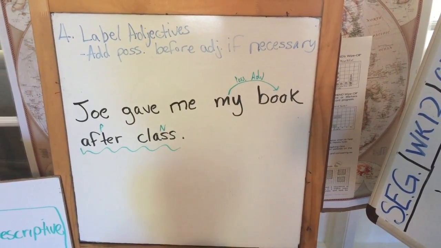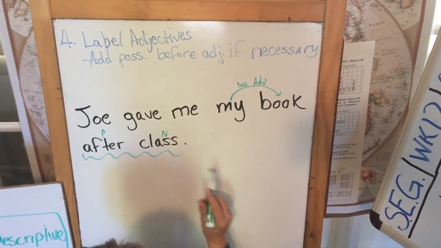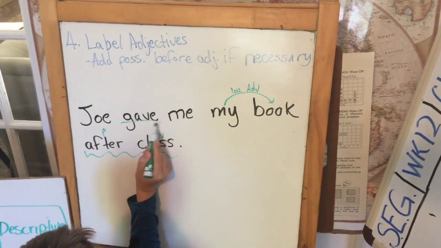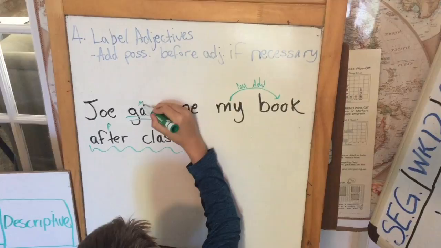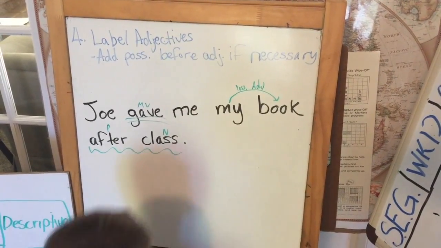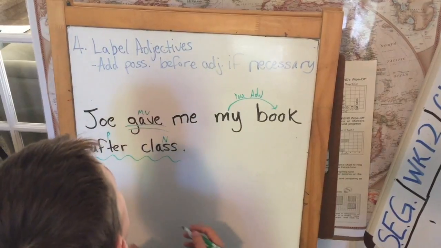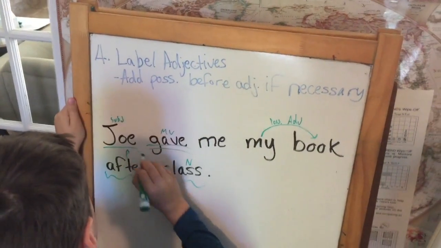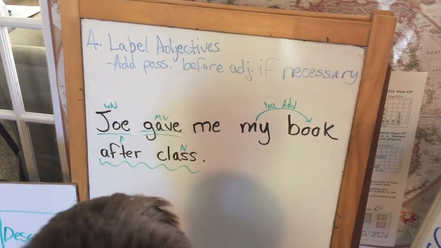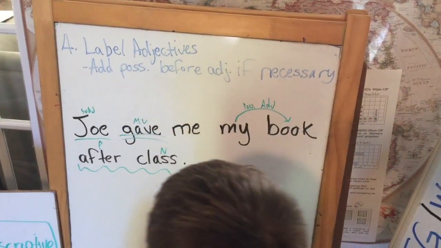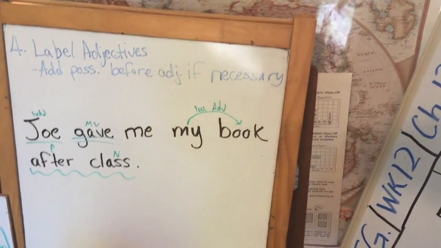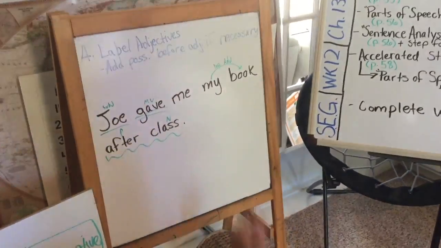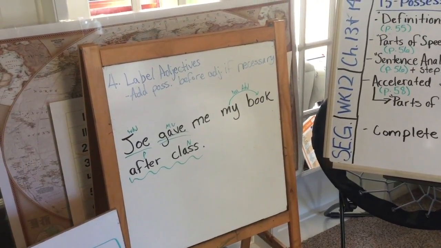Find and label verb phrases and infinitives. Or none, because there were no 2's, right? No 2's. Find, mark, and label the main verb. Gave. Find, mark, and label the subject. Good. What's the subject? Label the subject pronoun above. Is there one? Okay, good. You labeled that sentence correctly. So notice he added POSS in front of ADJ for that adjective.